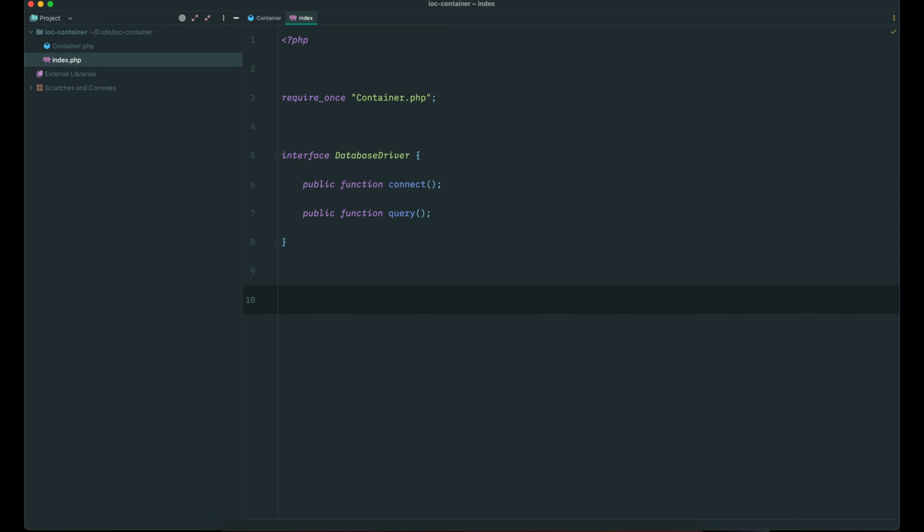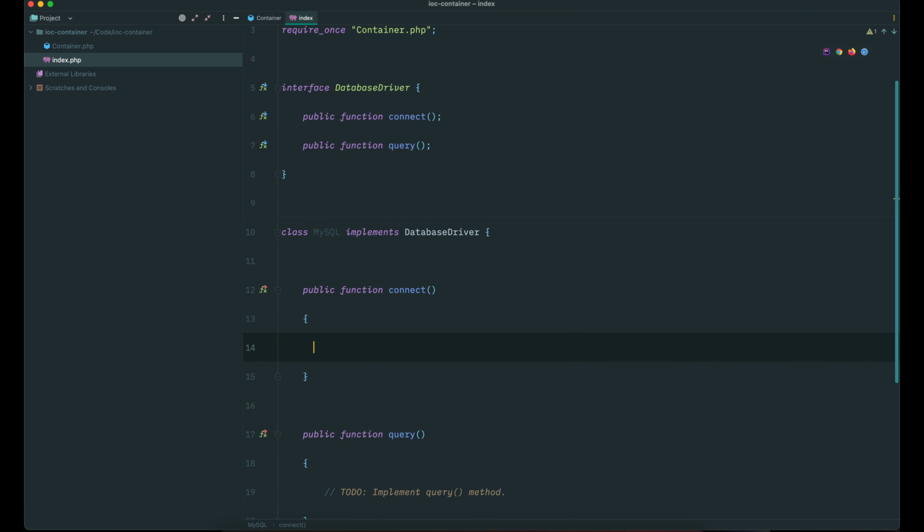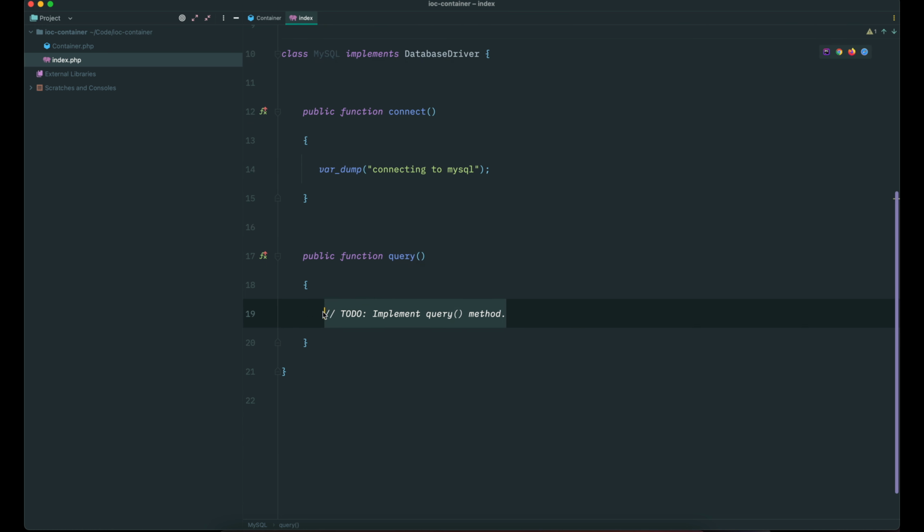And we will make two classes that implement this database driver. I'm gonna create a class called MySQL, and that will implement the database driver interface. I'm gonna add the method stubs, and I will just add var dumps here, connecting to MySQL, and then querying MySQL database.